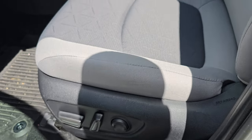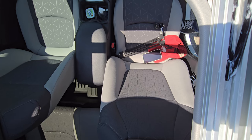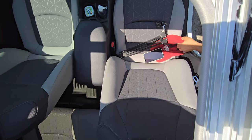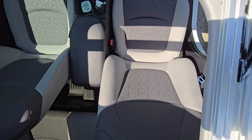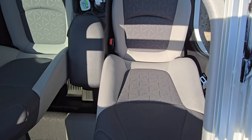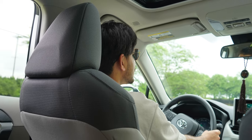Regarding the seats overall, I just have the standard fabric seats. I didn't really want leather or too many additional packages — I just wanted the standard package. They're nice, but I do see them perhaps getting dirty in the long run. I've been thinking about getting seat covers, but we'll see.